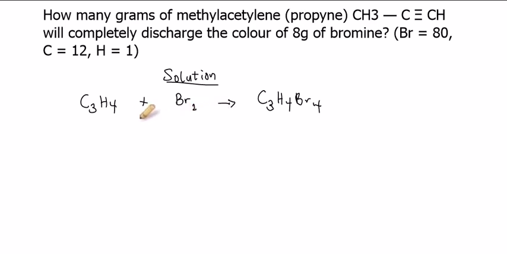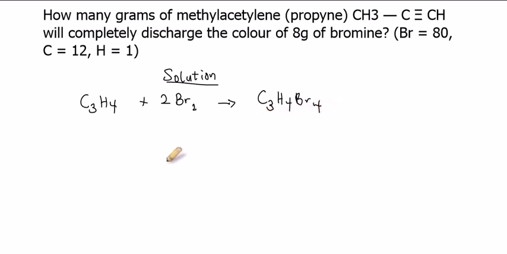Now looking at the chemical equation above, we'll discover it isn't balanced. So the next thing to do is to balance the chemical equation. Here we have 3 atoms of carbon, and 3 in the product side as well. We have 4 atoms of hydrogen in the reactant side, and in the product side we have 4 as well. For bromine we have 2 present, and in the product side we have 4. So to balance bromine, we'll add 2 as a whole number here. So we have 2 times 2, which gives us 4. That means bromine is balanced, 4 in the reactant side and 4 in the product side.